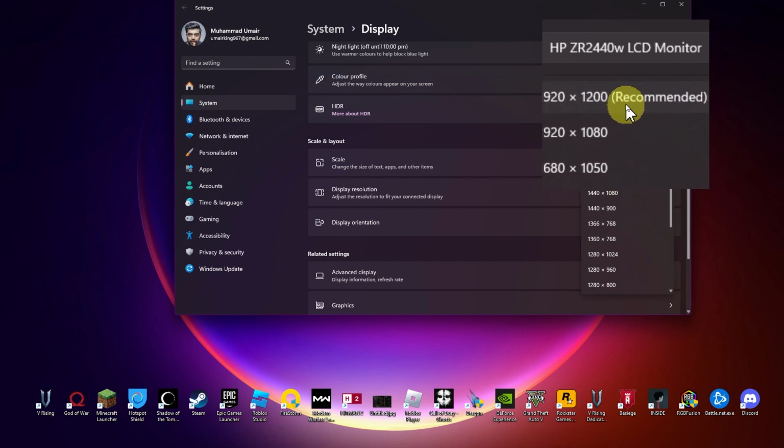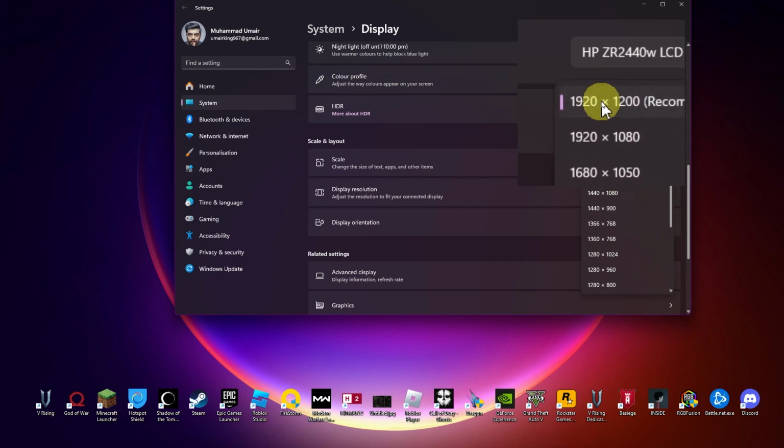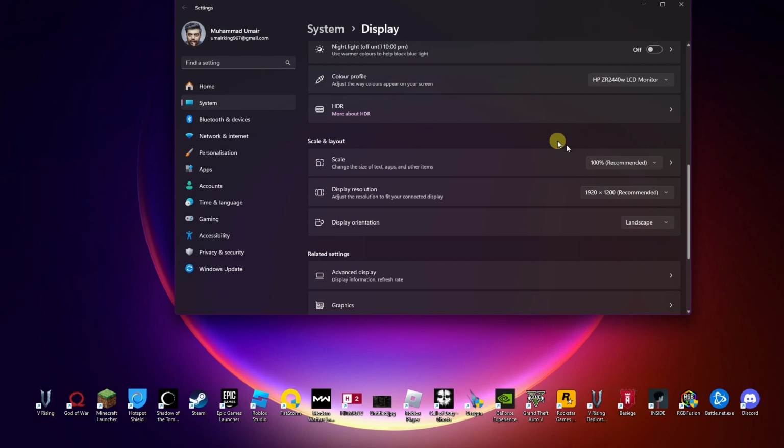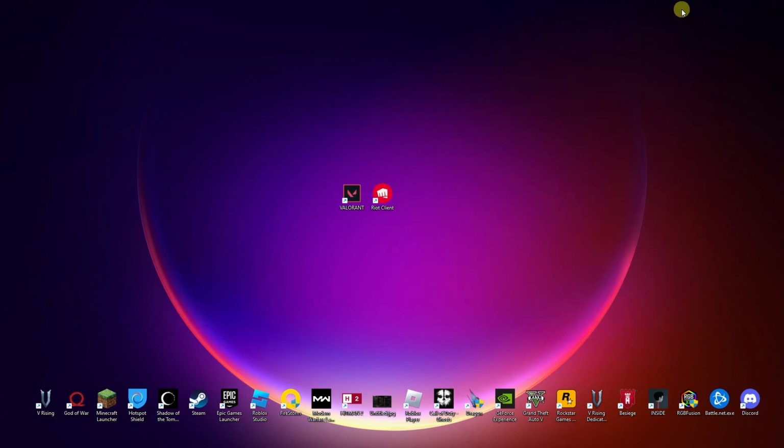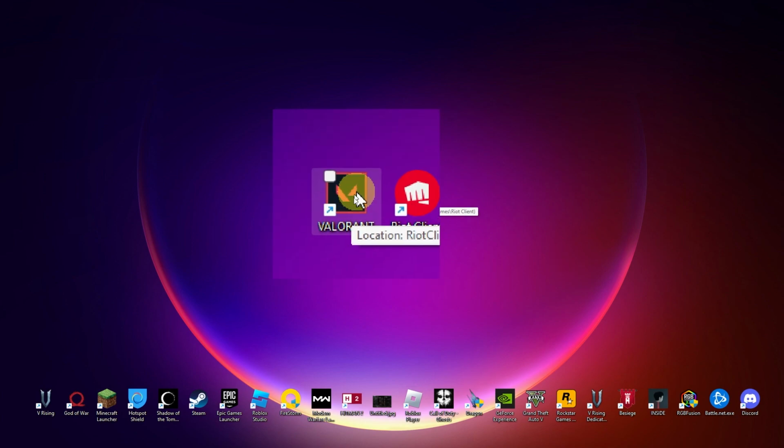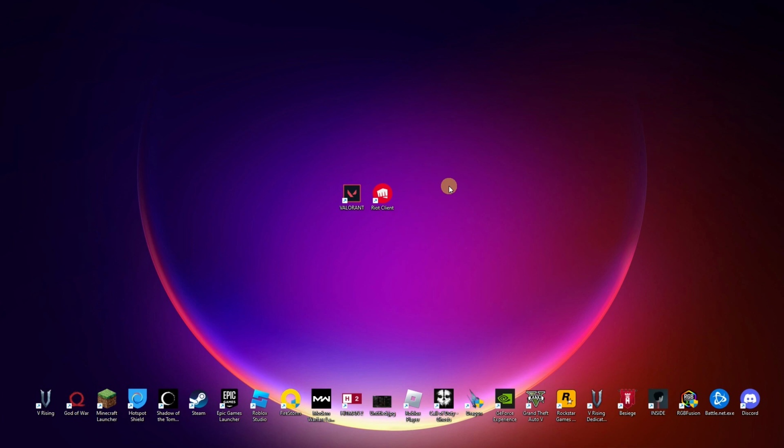Here, as you can see, it is set to recommended, and that's how it should be. If you have a secondary monitor with another display or resolution, you can set it accordingly as well. Once it is set, simply check if your game is working. So double click on your game and see if it is working.